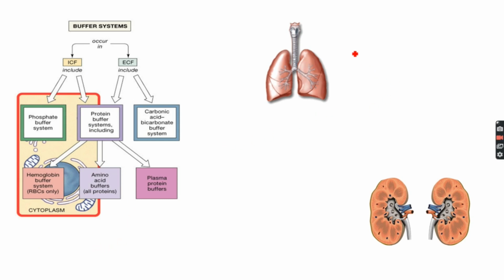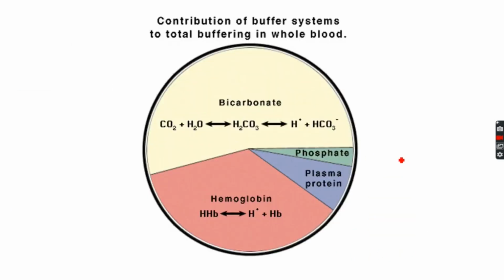We have our respiratory system, which exhales CO2, as CO2 can make our blood a bit acidic. So someone with more acidic plasma, you'll see them breathing more, to exhale that CO2 and bring their pH back to normal. The respiratory system can correct our plasma pH in minutes. We also have our metabolic or renal system, which can excrete protons, and it can also reabsorb bicarbonate ions. Bicarbonate ions are weak bases, so their negative charge can accept and mop up the hydrogen ions and correct our pH. The renal buffer can take hours to days. The chemical buffer systems act immediately.